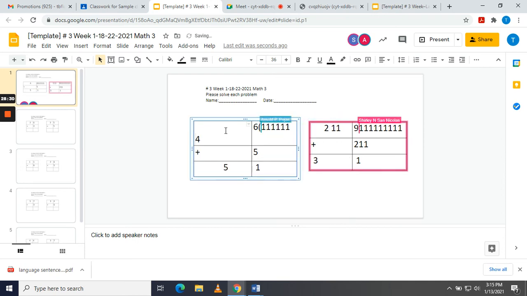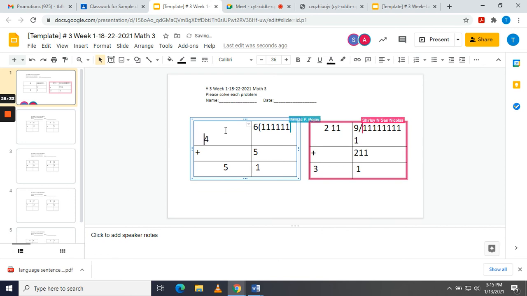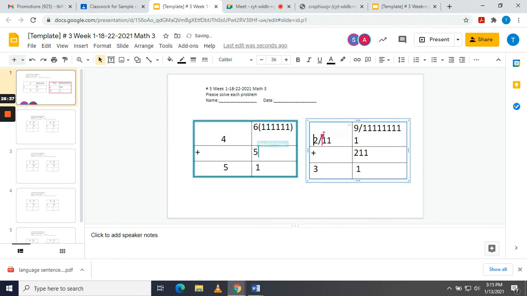So if they're carrying over, what they need to do is carry over. If you notice, Mr. Arnold went ahead and put the parentheses. That's fine. For the students, they can just go ahead and give themselves a space, and that would indicate that that 91 may not belong there. Okay, so that's good how they did it.